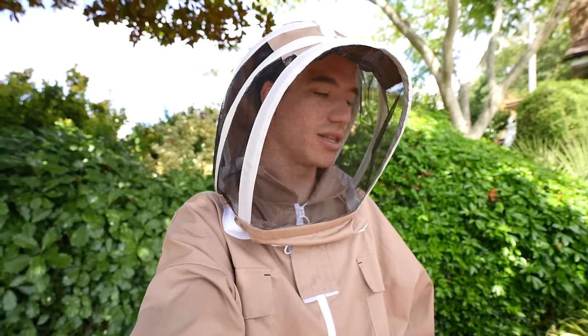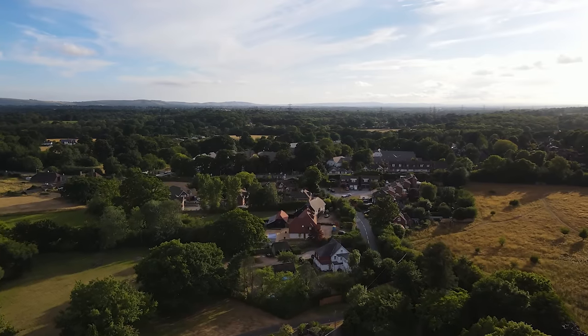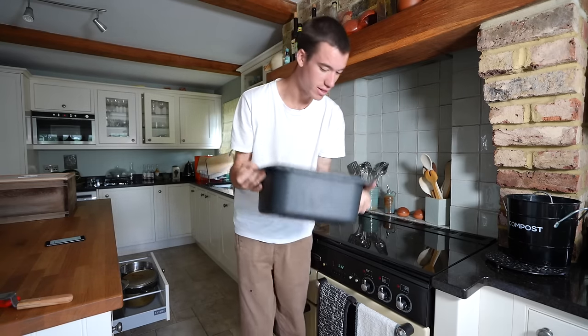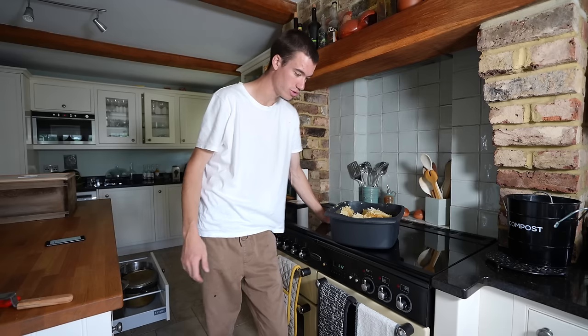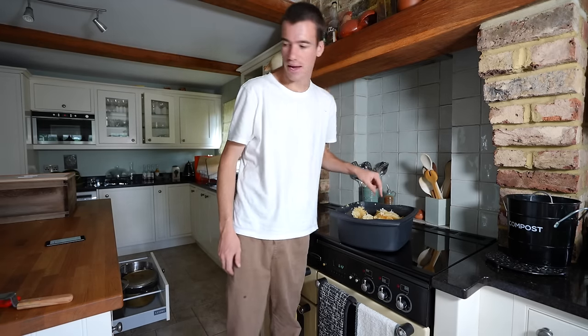I'm going to open this valve and while they drip through and filter, I'm going to go in the garden and put those boxes back on the hives. We're going to put the wet honey super on top of the hive lid so the bees will take all the honey that's dripping off and put it into their boxes below. Then once these frames are cleaned by the bees, I can take the boxes off and put them into storage for the winter. So what am I going to do with all these wax cappings? There's quite a bit of honey in the bottom and also just a load of wax that is very useful for many things such as polishing your shoes, making candles, or rubbing on your surfboard for more grip.